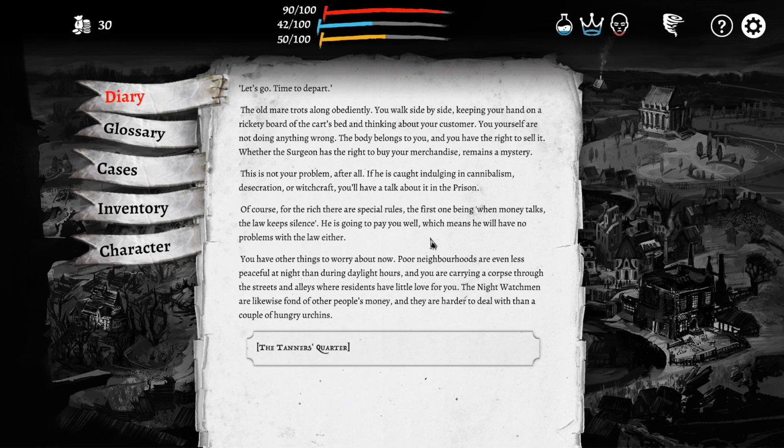Of course, for the rich, there are special rules. The first one being, when money talks, the law keeps silence. He is going to pay well, which means he will have no problems with the law either. You have other things to worry about now. Poor neighbourhoods are even less peaceful at night than during daylight hours, and you are carrying a corpse to the streets and alleys where residents have little love for you. The night watchmen are likewise fond of other people's money, and they are harder to deal with than a couple of hungry urchins.